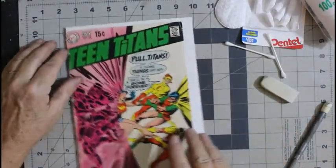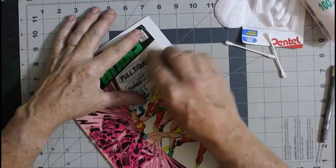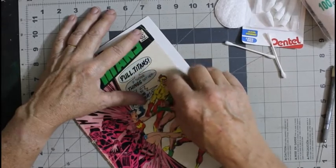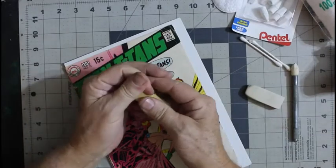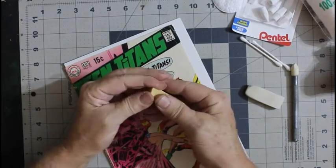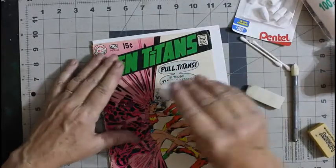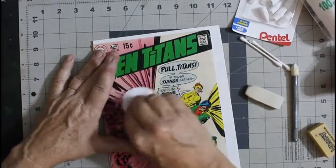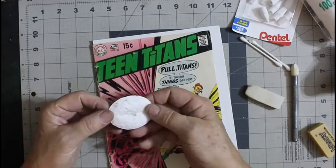When you come to the larger areas I tend to use the cotton pad more when I'm doing dry cleaning. Another way you can do it is take your art gum eraser and just crumble it up a little bit — you can do it with your thumb or use a cheese grater, however you want to do it. The idea is you want little bits and pieces of eraser on there. Take your pad, put it on top, and just go around — you'll be amazed at how much dirt that takes off. You can do that for colored areas too — it's a good way to clean the colored areas.